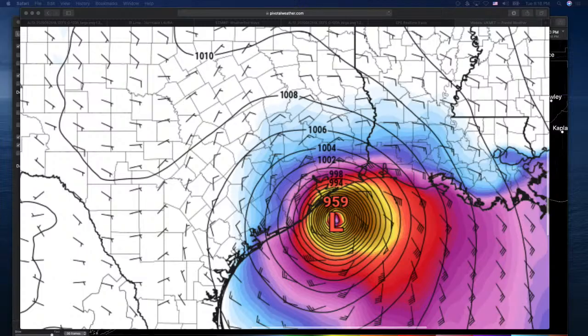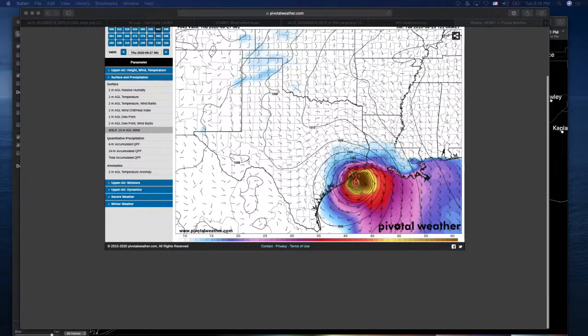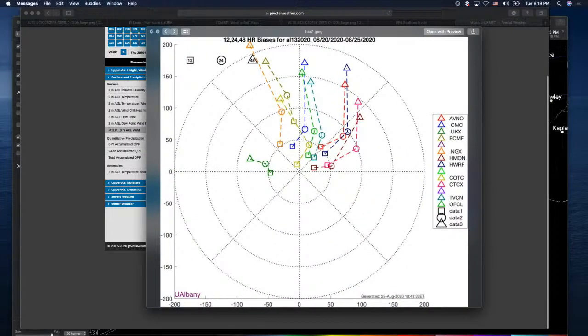yeah, you're right. The UK Met hasn't run since this morning. There's no doubt. Someone tweeted and said, "Hey, the UK Met hasn't run in 7 hours." Absolutely, I'm not arguing that. I'm just saying, when you look at the error in the modeling, it wouldn't matter because they've all been so bad at 24, 48 hour lead time. Even the new models may not matter, but you never know.